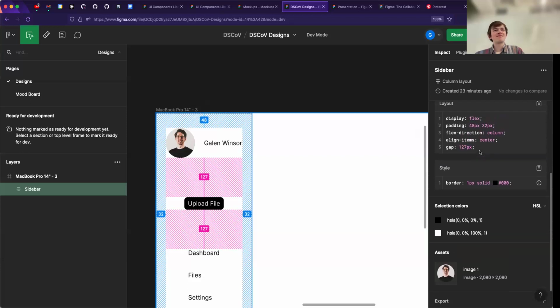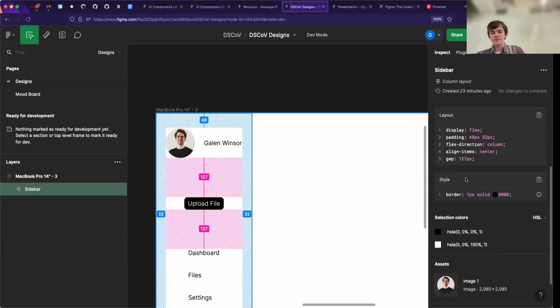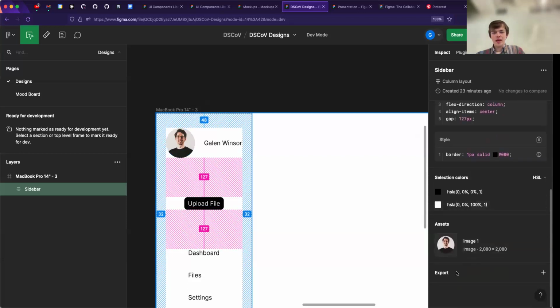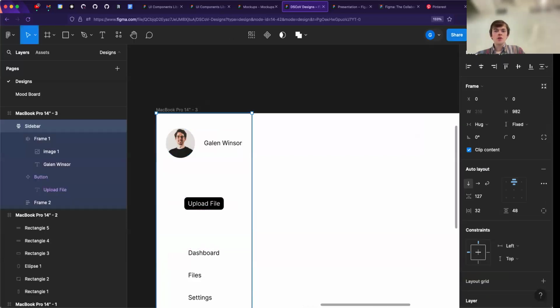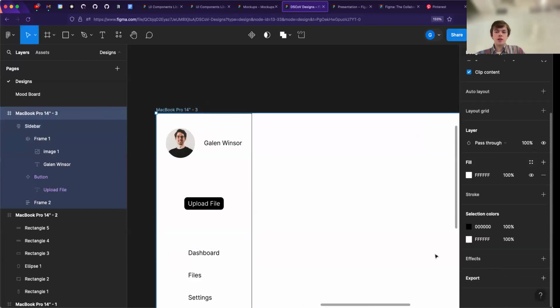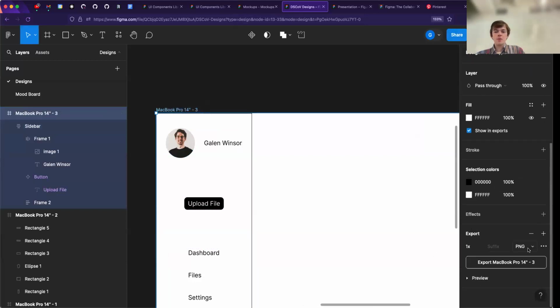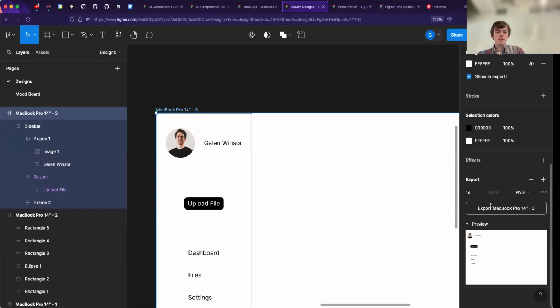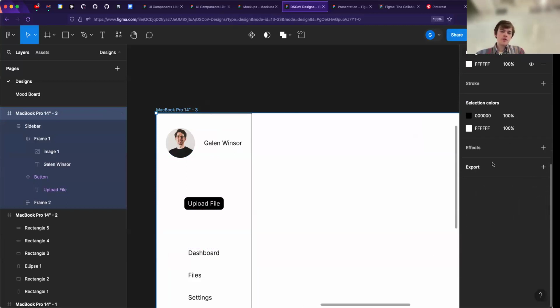I've never done it actually, so I don't know. There's probably some code cleanup you have to do. But you can also export things as PDFs, PNGs, whatever. If you select a frame and then hit export, you can choose the format, and you can change what it's called, so that's also very useful.